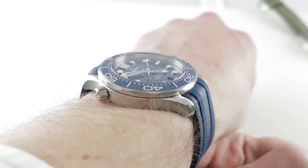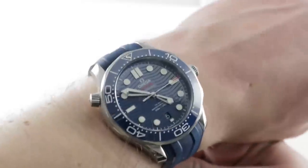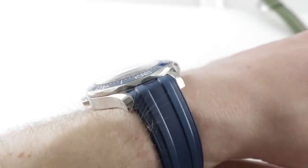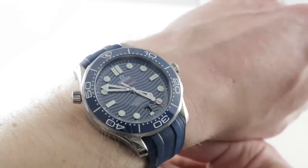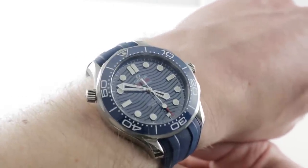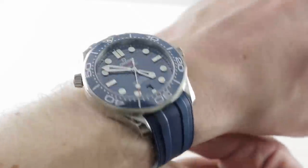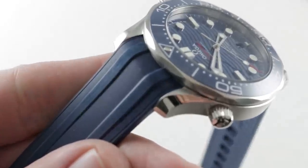It's nicely proportioned and also nicely sized. At 50mm lug to lug, I wear it easily. I can recommend it for a wrist as small as 14cm in circumference. Its thickness is manageable at 13.7, and its strap width is nicely matched to the size of the case — it's 20mm, so you'll have a world of OEM and aftermarket strap options. The timepiece also has a broader, flatter look, though it's grown a little thicker since its previous version. The strap is a handsome piece, and it was designed for this generation of the watch.